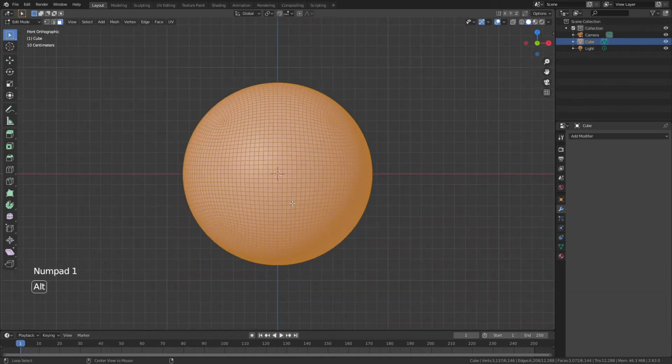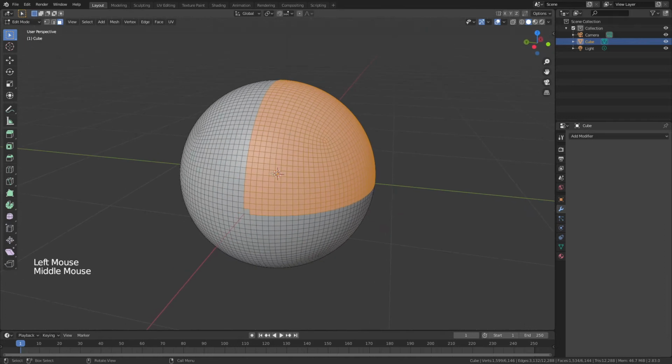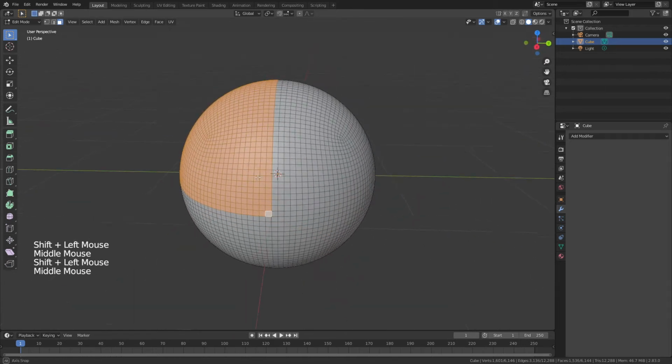Again, if I wanted to, I could simply grab all of the top faces, and then I would have a quarter of this entire sphere. If this approach does not work perfectly, simply come around to the side, hit Shift, and click on any squares that you may have missed.